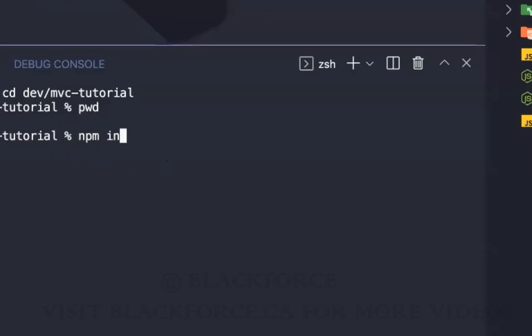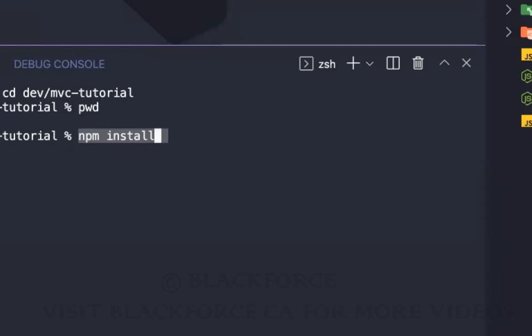If you have the correct stuff and you're in your correct folder in your terminal, run npm install. We've not done this. Just run npm install, not npm install express or npm install anything.